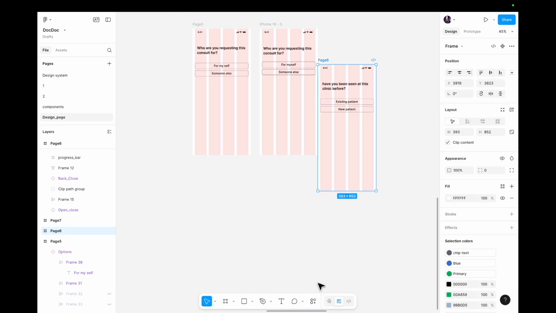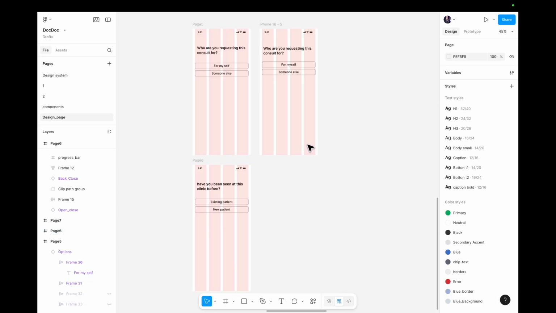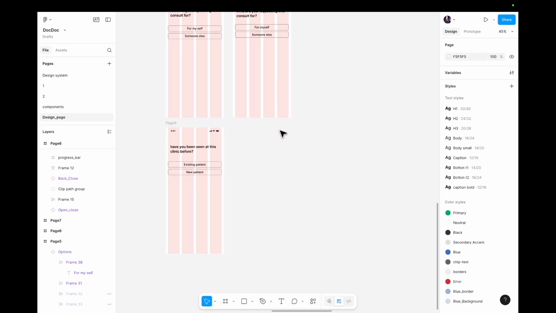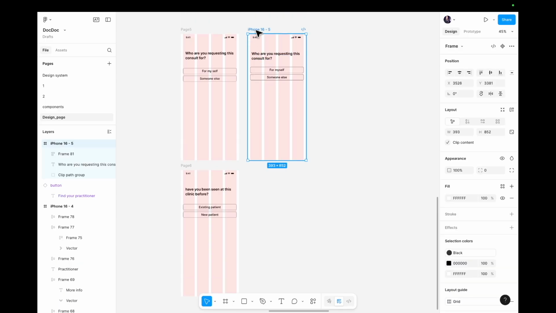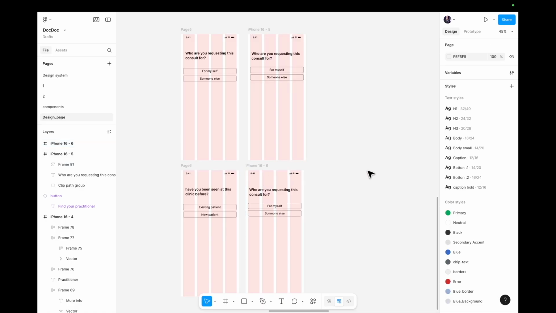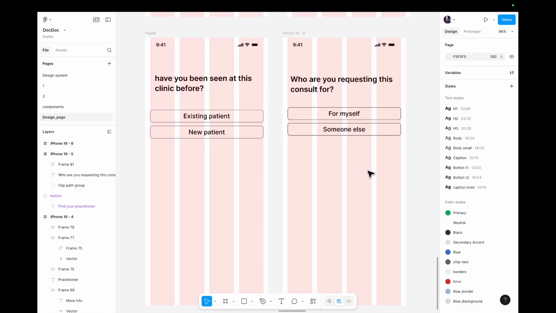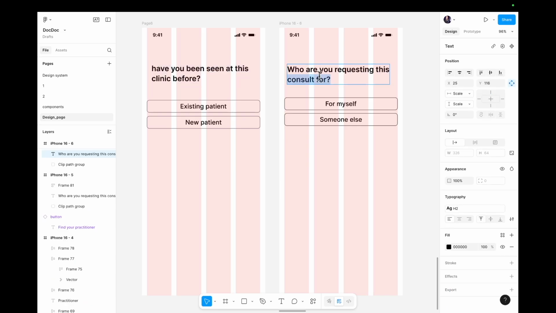I will bring it downside. So this is actually not a very hard thing. We will just make a copy of this page and just change the texts because they have the same format.